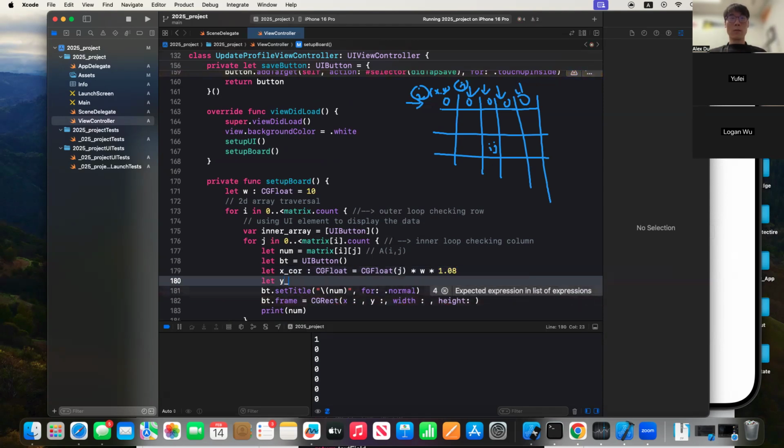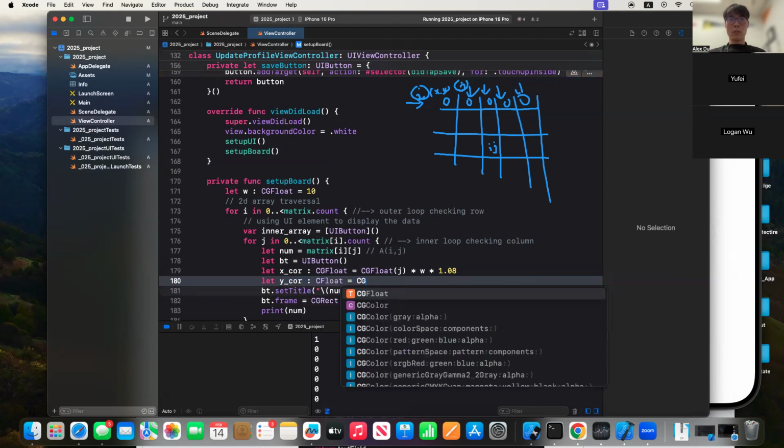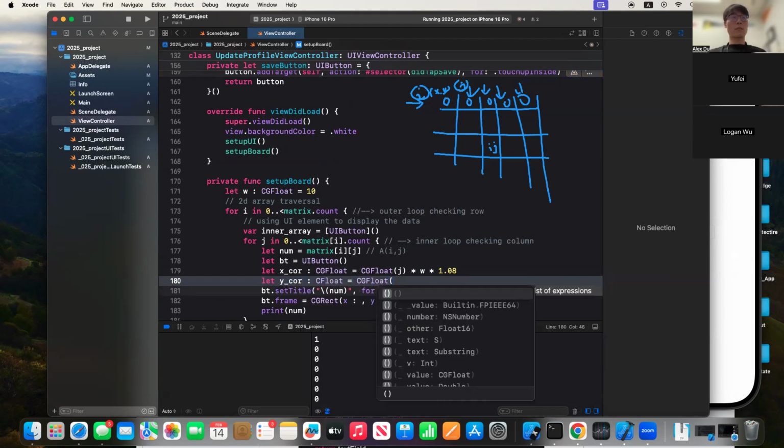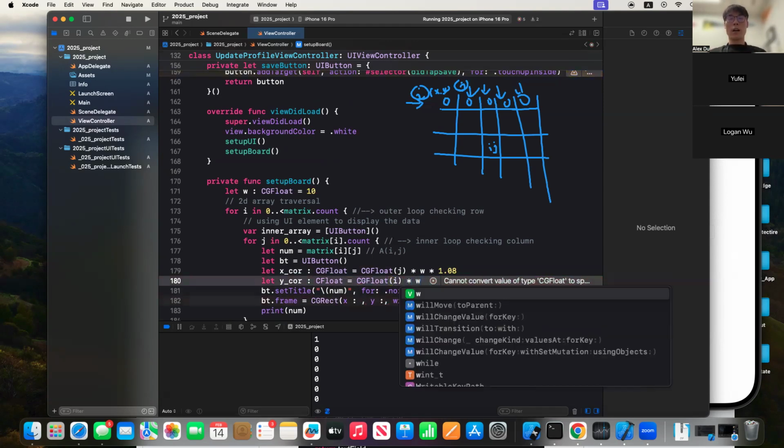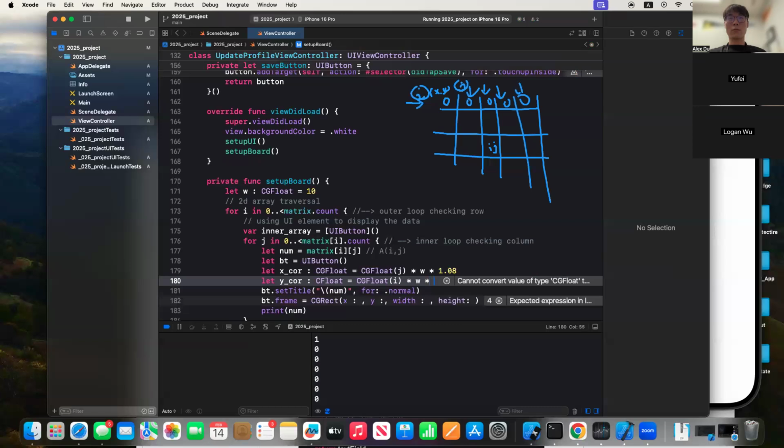And in the meanwhile, I also need to have a y coordinate, so a CGFloat. I manage the y location, right? So I also multiply this here by 1.08, right? Okay, there we go.